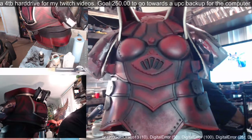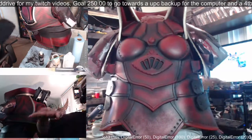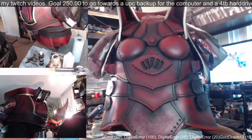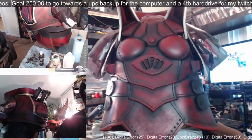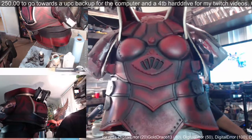I mean, granted, there are ways you can make the boots work. Of course, they'll have to be like this and not pointed like that, just for balance reasons. But it's a very cool design, though.